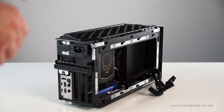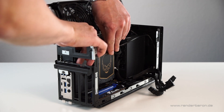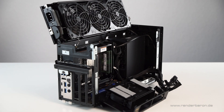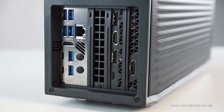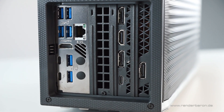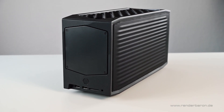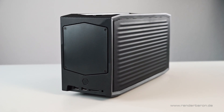The top of the case consists of a flip-top cover with three massive integrated coolers. The removable front of the compute element reveals the DDR4 RAM slots and space for three additional M.2 SSDs. In terms of connectivity, almost everything is covered: two Thunderbolt 4 ports, six USB 3 Gen 2 ports, and a 2.5 Gigabit Ethernet port. Together with the ports of the optional graphics card, there's a lot to connect. On the front of the case, two additional USB ports, an SD card slot, and a headphone jack complete the package.